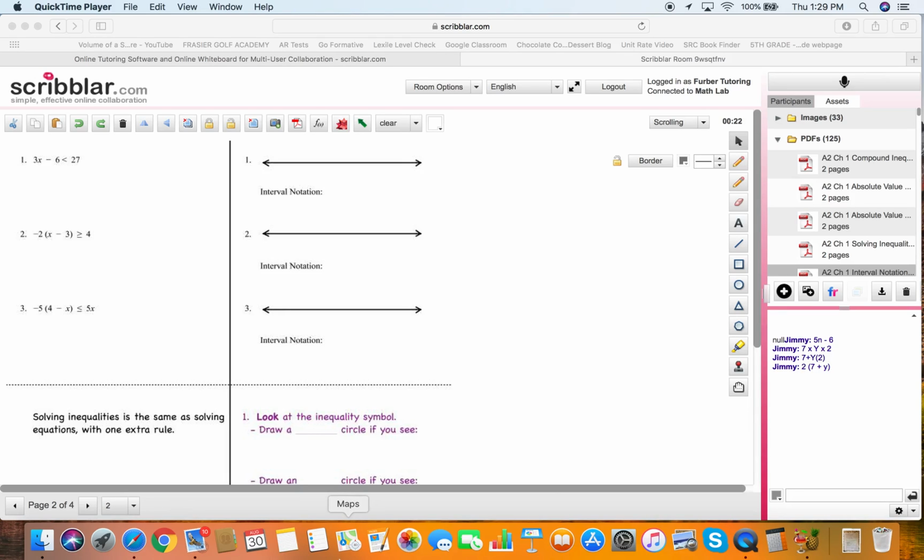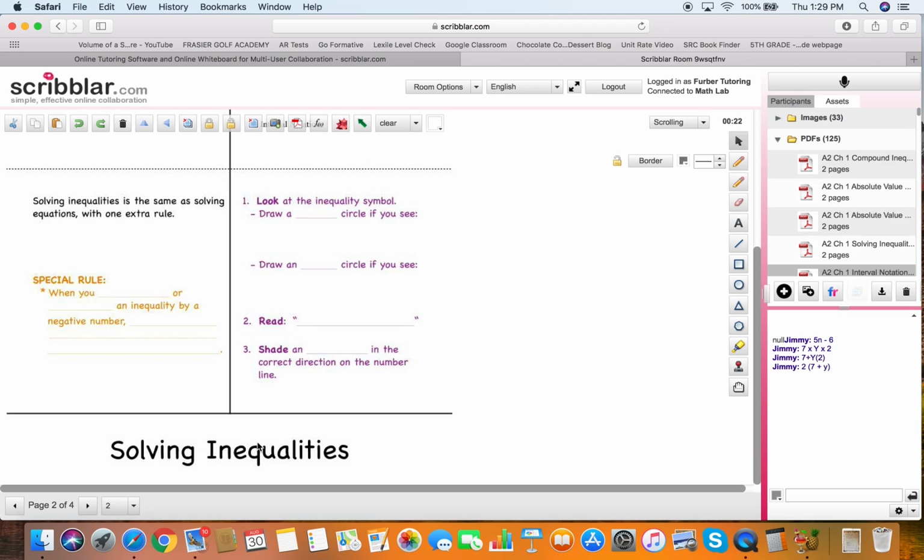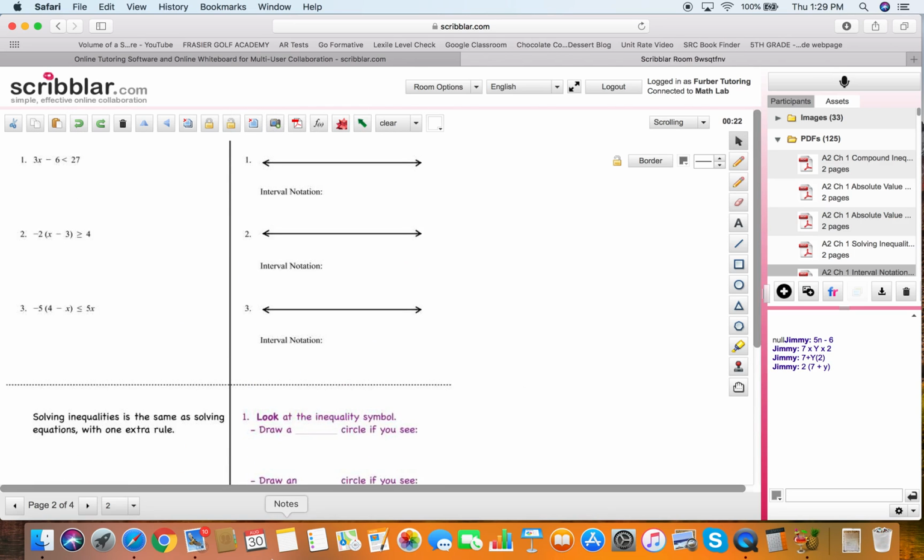So go back to your purple page in your notebooks. It is on page 12, and this is the page where we were learning to first solve inequalities. These are just basic inequalities, and you should have everything filled in except for the interval notation. I'm just going to briefly and quickly write in what we had for the solutions.